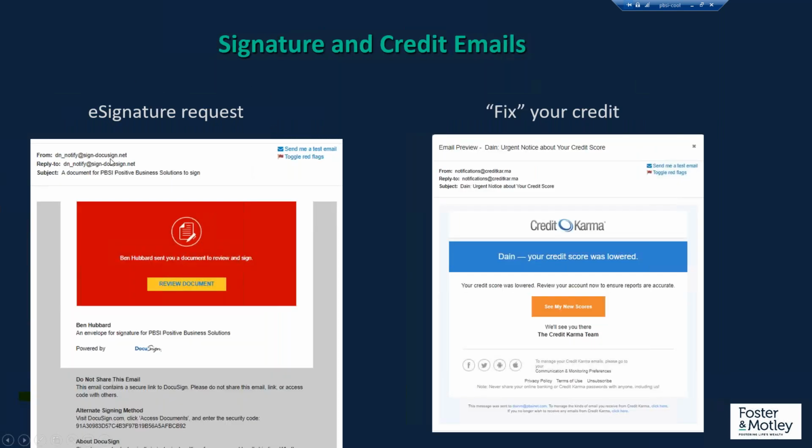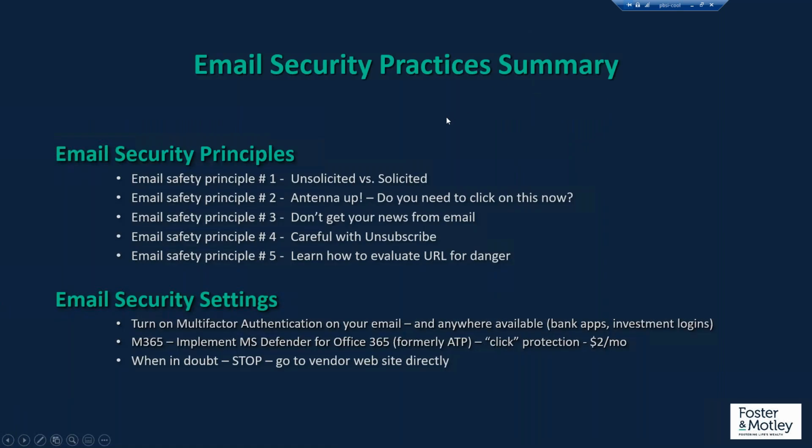So you just have to be really careful. Look at the email address. And if you're not 100% certain of any of these that are unsolicited, just stop. So you want to improve your credit score or see your credit score or whatever. So those are just some examples. The whole idea is just know that the bad guys are very clever.